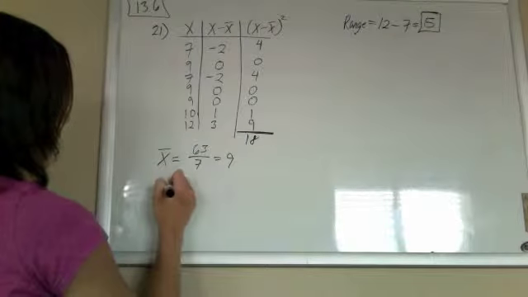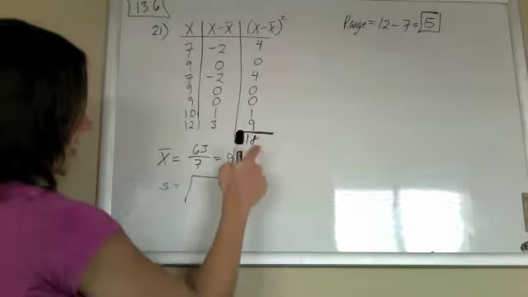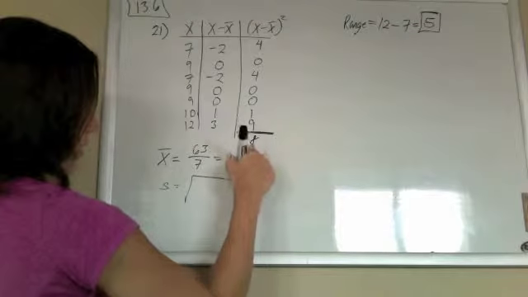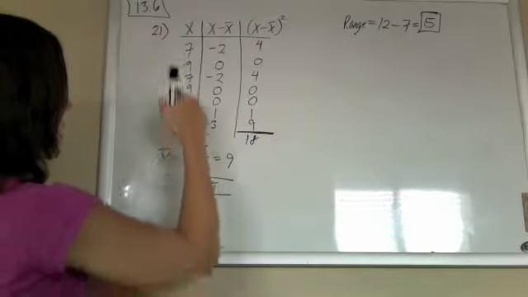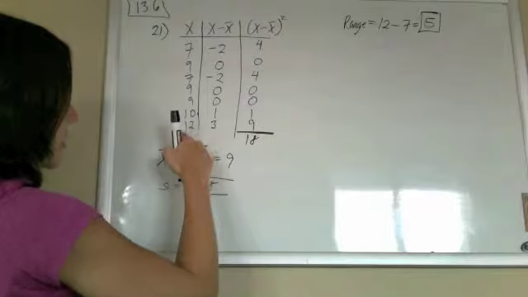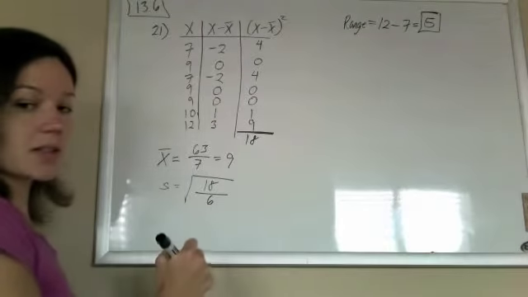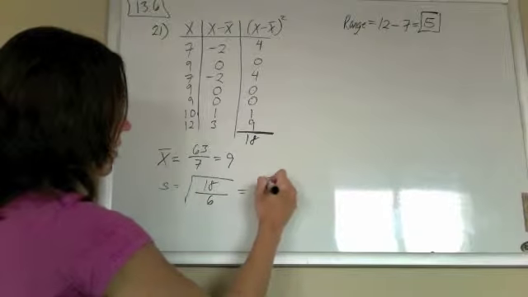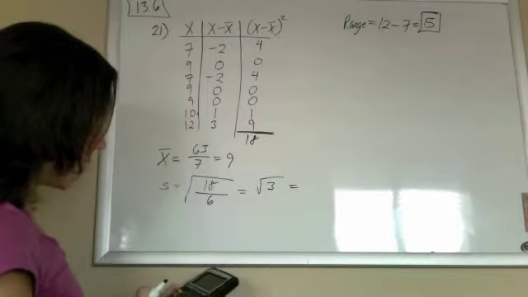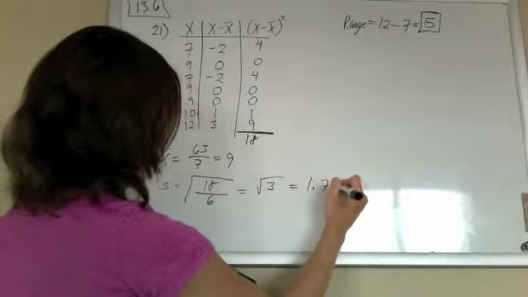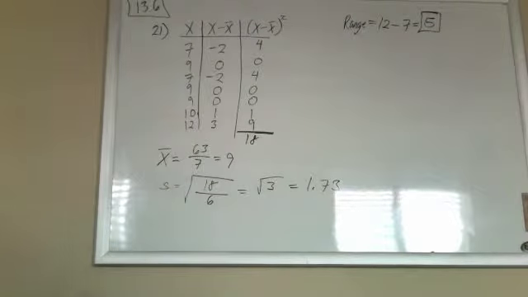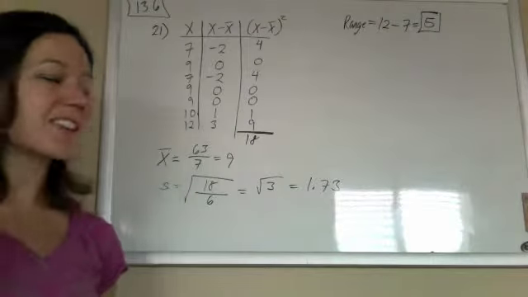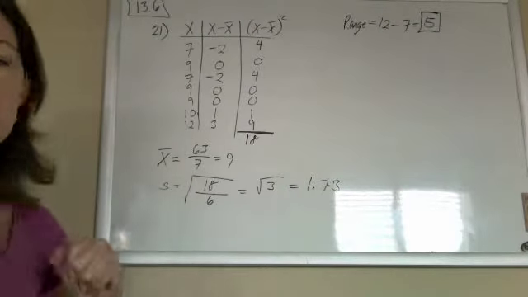So now we're ready to plug into our standard deviation formula, which says to take the number we just got right there and divide by the number of terms minus 1. So I have 1, 2, 3, 4, 5, 6, 7 terms. Subtract 1, 6. So basically, we have the square root of 3, which is 1.73. I'll just check that in the back. 21. Yep, we match. So yay. And that's that.